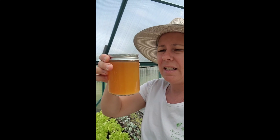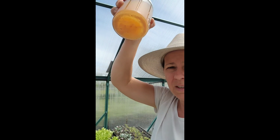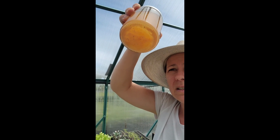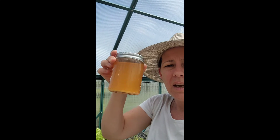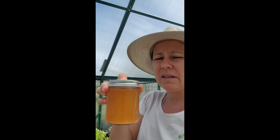We've let everything cool and settle. Here's one I made a couple of months ago at the beginning of the year — as you can see it's a nice beautiful colour with a bit of sediment at the bottom from the garlic, which is fine. If you can it while it's hot the seal will stick down and you can keep it for 12 months easily. If you just pack it cold like we do, since we go through it fast enough, it'll keep for about three to six months.